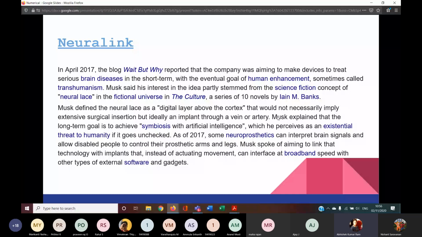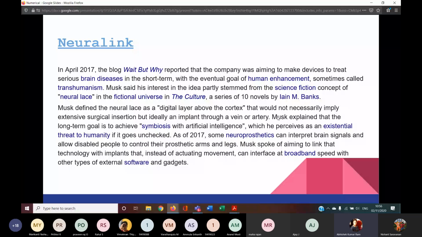Like, what if I say that your brain starts to function as a hard disk? Meaning you can learn any skill which you want just by data transfer from a computer to your brain. Sounds interesting. So this is possible by a company developed by Elon Musk, one of the greatest future entrepreneurs, who has developed this technology of Neuralink. Neuralink is one of the most important things which I think in future will help us to cooperate with modern AI, which is gaining great intelligence day by day.